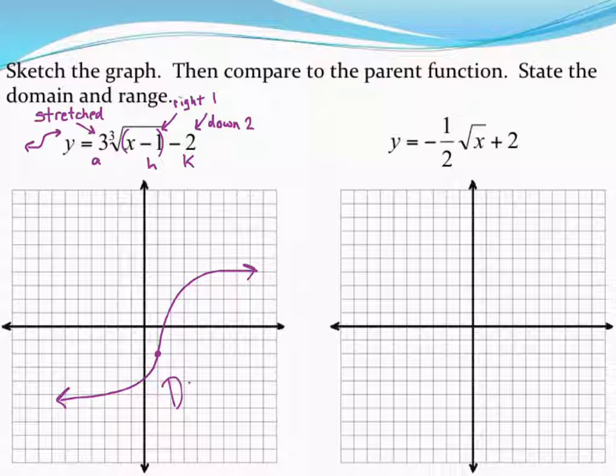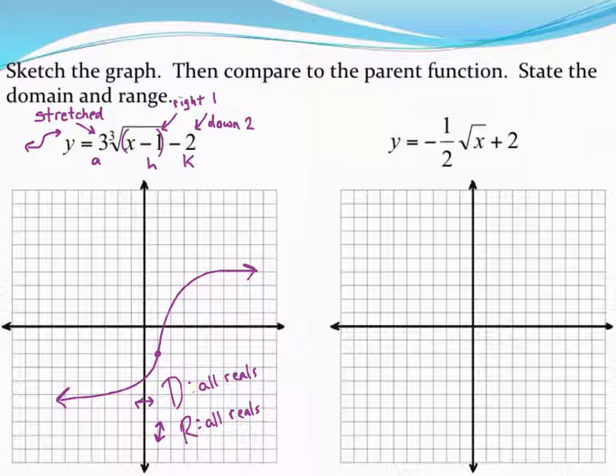And then finally, with our domain and range for the cube root graphs, it's really easy, especially if you've watched the other videos or remember from class. Our domain and range for the cube root graphs is always all reals. You can do the cube root of anything you want, positives, negatives, or if you're thinking visually, the domain is where the graph goes left or right, and I can see it goes forever in both directions, left or right. The range is how high or how low the graph goes, and even though it goes up and down slowly, it does go up and down forever.